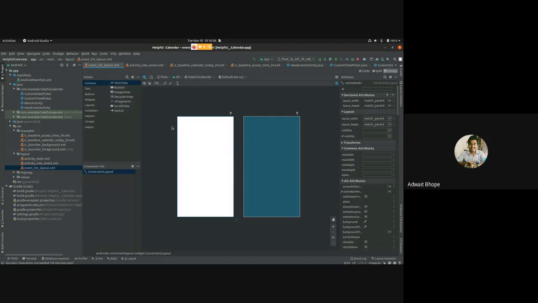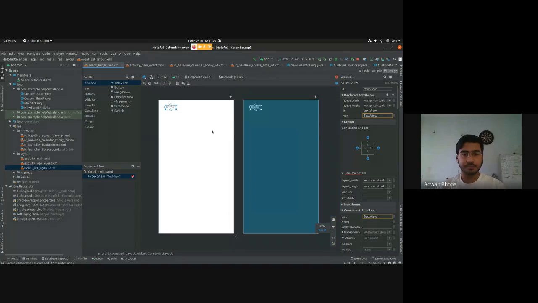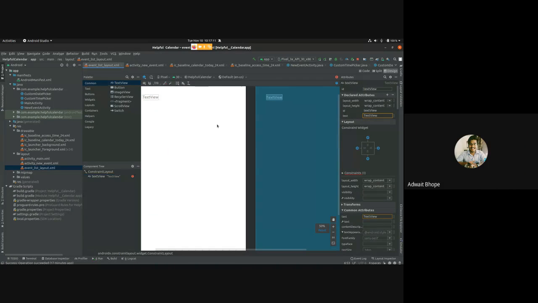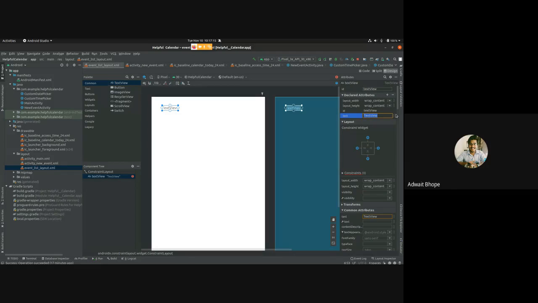So this is where we are going to create the UI. Now what we have to do here is, I'll just introduce a text box. So we are just creating UI the normal way. I inserted one text box for the title. I'm just going to name it, keep the text as title, give a proper ID. I'm going to say event list title, and you can format whatever you want.